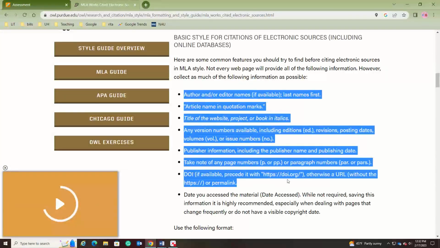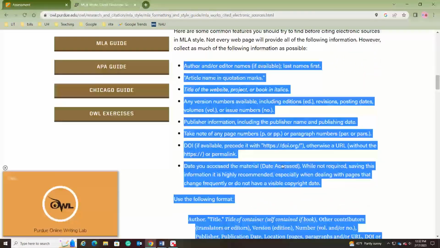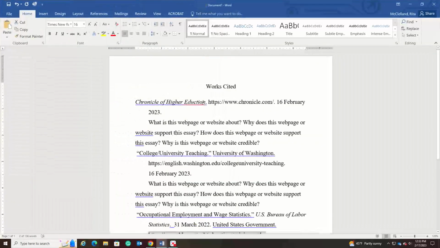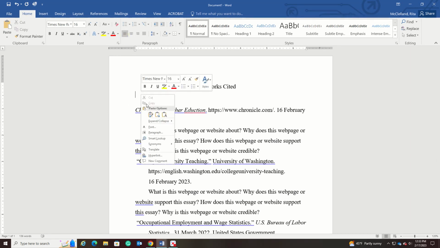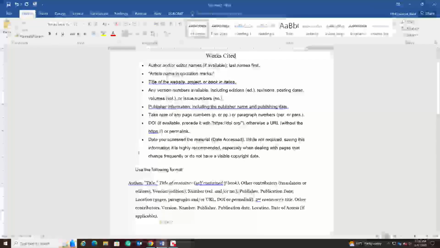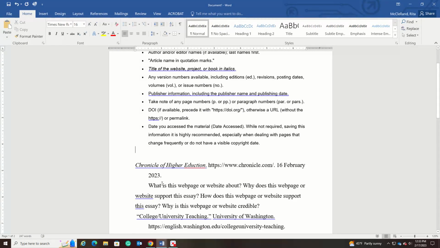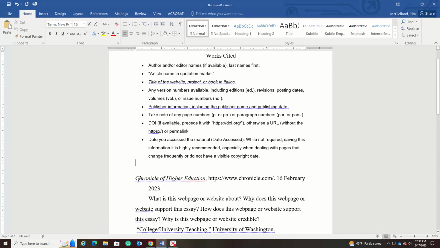All right, so here's the basic information we need, and that's how it should look. What I did is I just copied and pasted this list of information, and I'm going to show you.